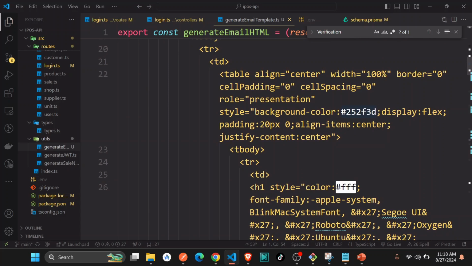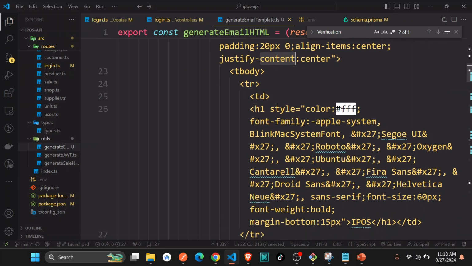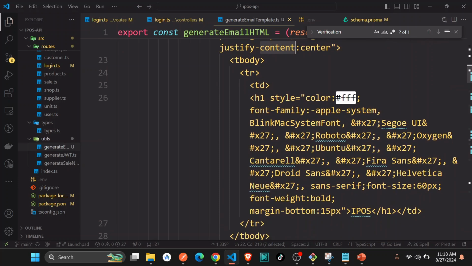So here we have the background color, padding, display flex, align items center, justify content center.